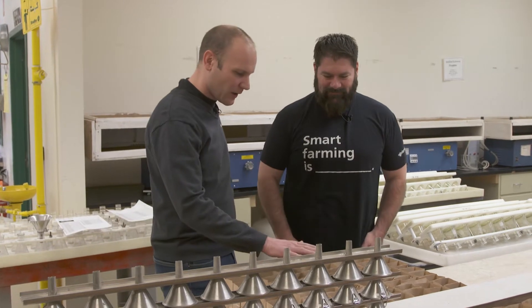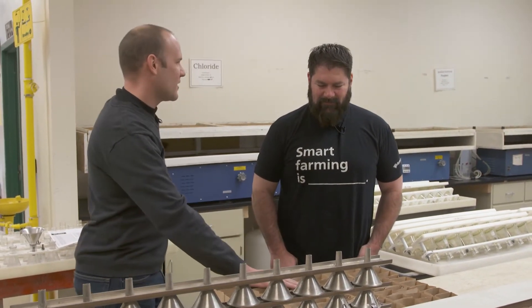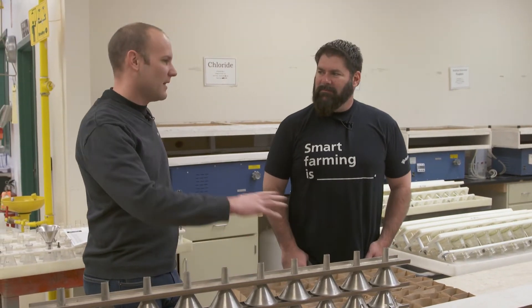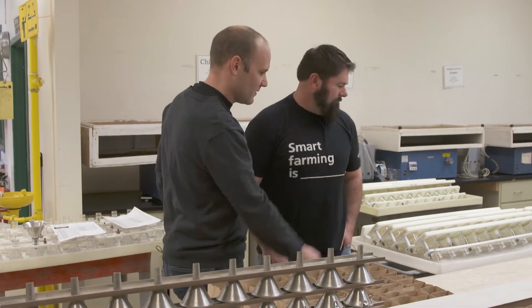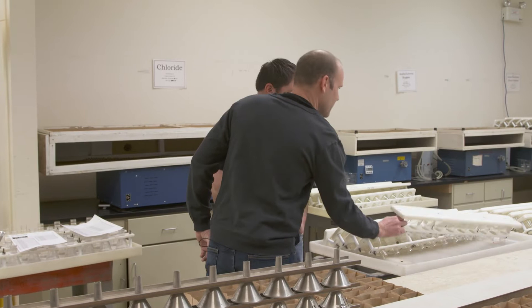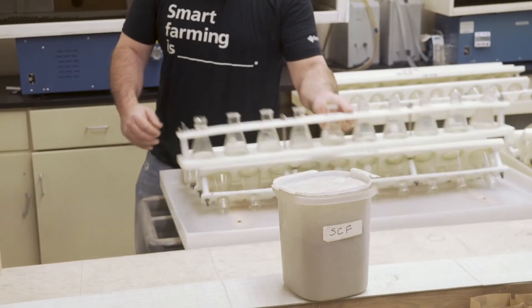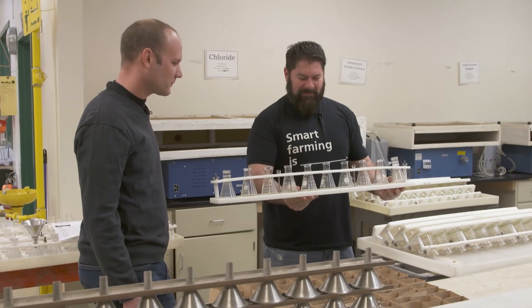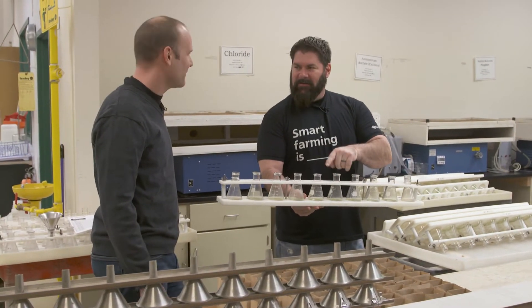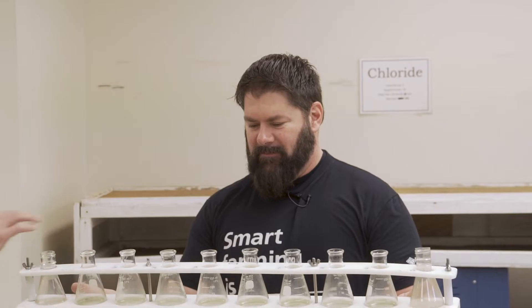Once we've got all of our soil ground, we've got a couple of different stages we'll look at. In the area we're standing in now, this is mostly all the wet chemistry extraction. The sample is scooped into one of these extraction manifolds here — that looks very science-y. It is bona fide science. You fill these with soil, add in the extraction chemistry, and they're going to go on a shaker.